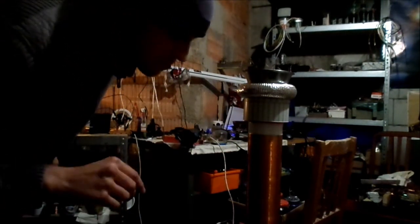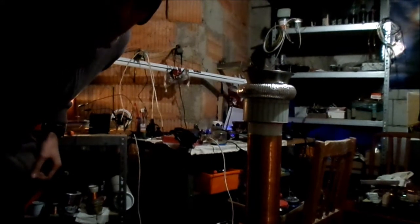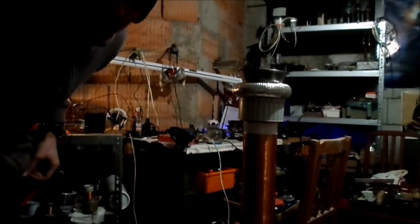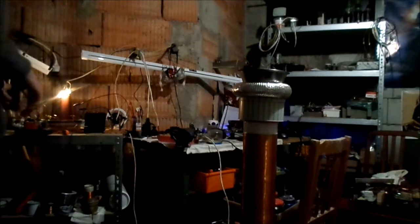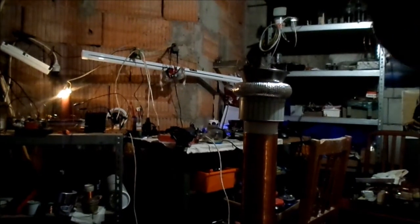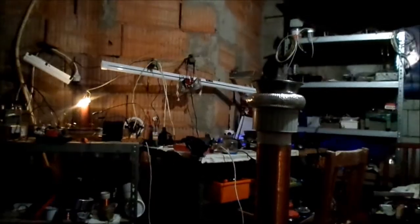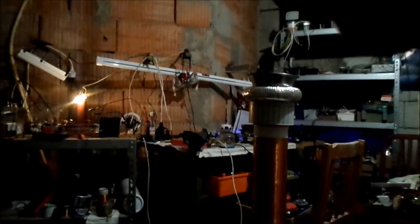Quick run, 10,000 volts coming out of the flyback. Badass. A lot more amperage. I'm really hoping that's set up right. Fun. Yeah. Alright. Whoa. Oops.